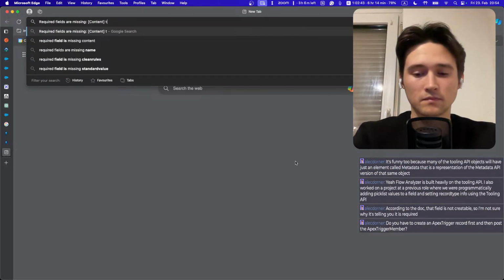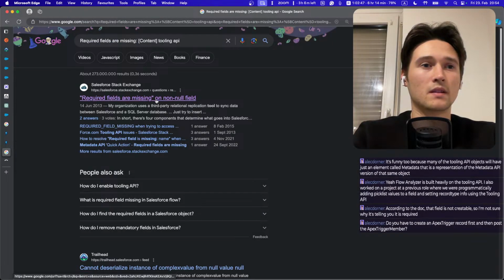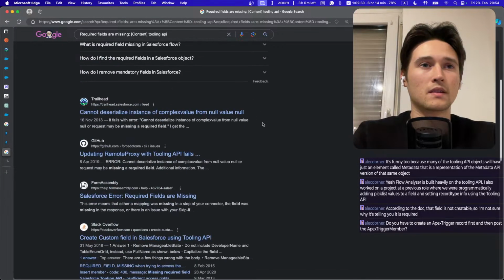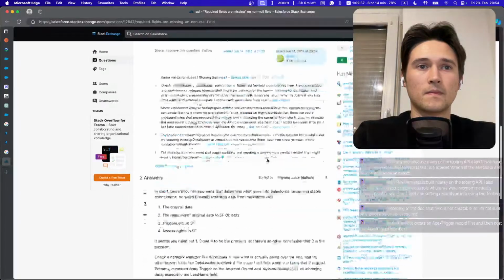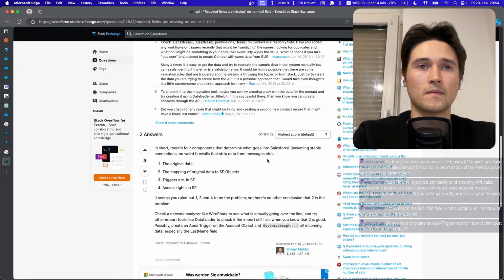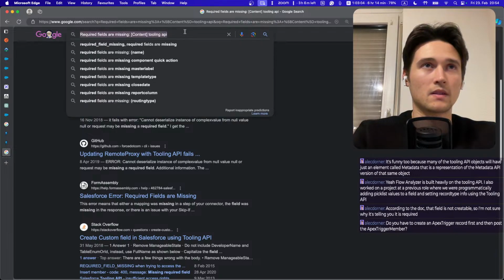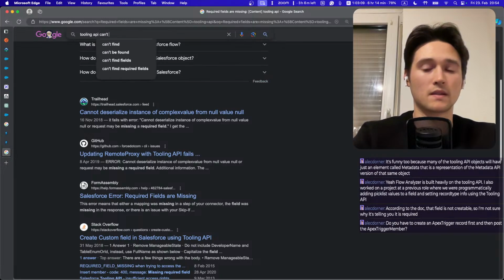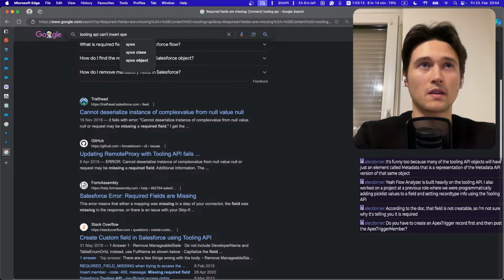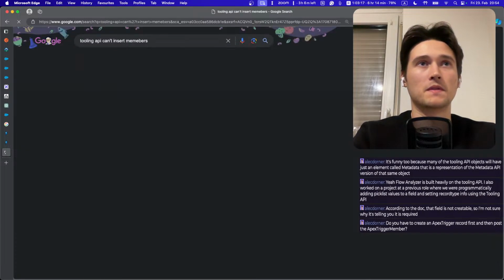Alright. Tooling API. I don't see anything. Okay, Tooling API can't insert members.